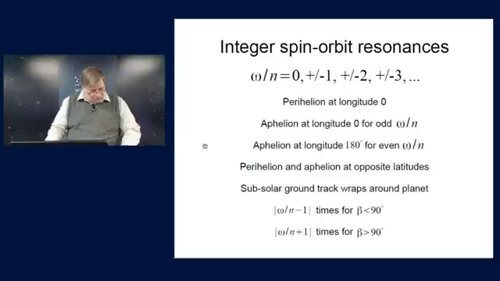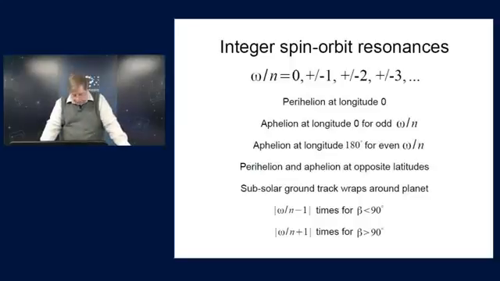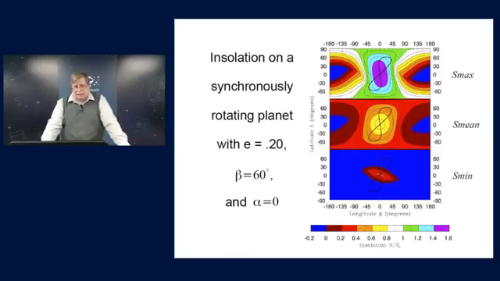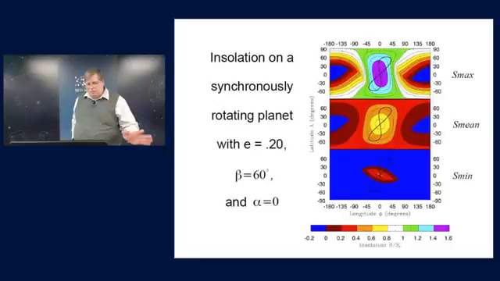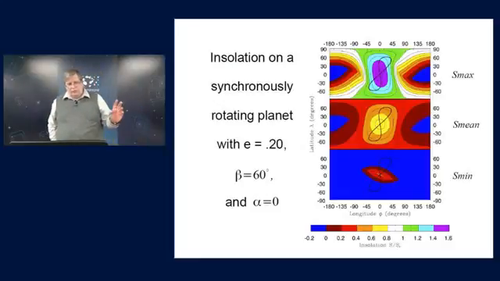So, doing that, first let's look at the synchronous state where you have both eccentricity and obliquity happening at the same time. Now from here on in, because I have to vary alpha, and 3 parameters is too many, I'm going to stick with an eccentricity of 0.2 and an obliquity of 60 degrees. Okay. So here now that precession angle, alpha, is set to 0.